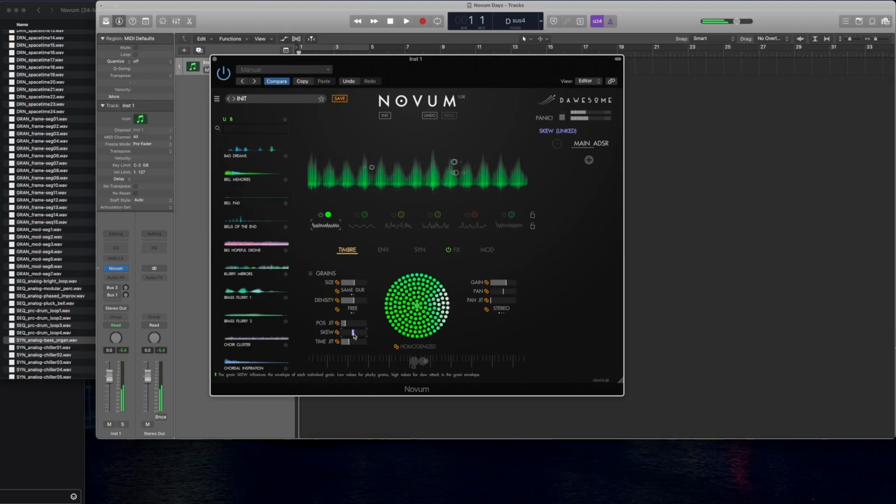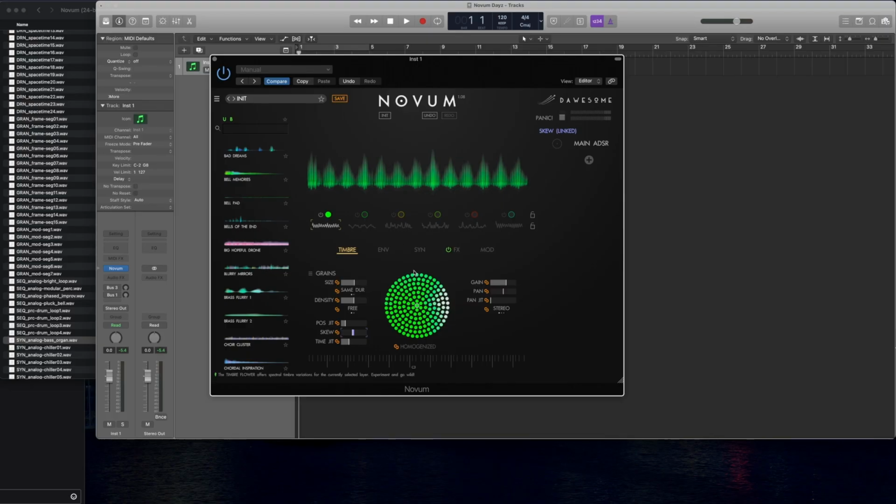Skew, I think actually, now this is one of the things that I am just a little bit annoyed by with this. It's not a huge deal breaker for me, but it is something that I am not the biggest fan of, is the skew. So with this program, you can't really control the actual envelope of the grains.